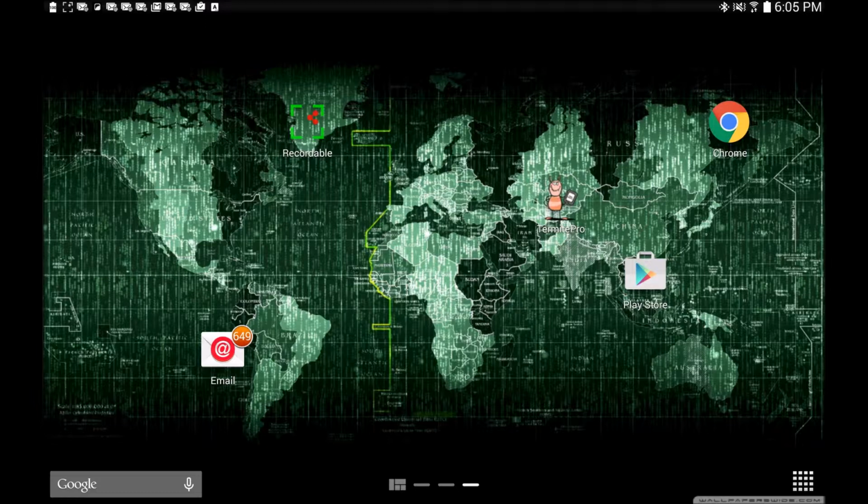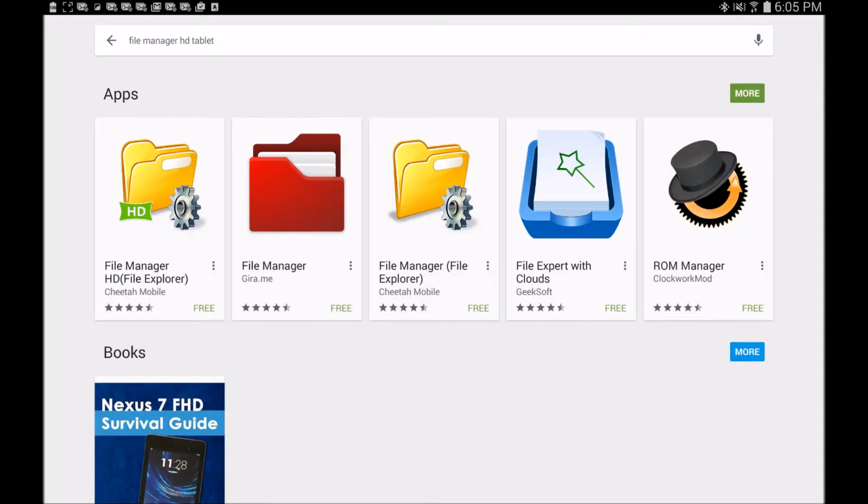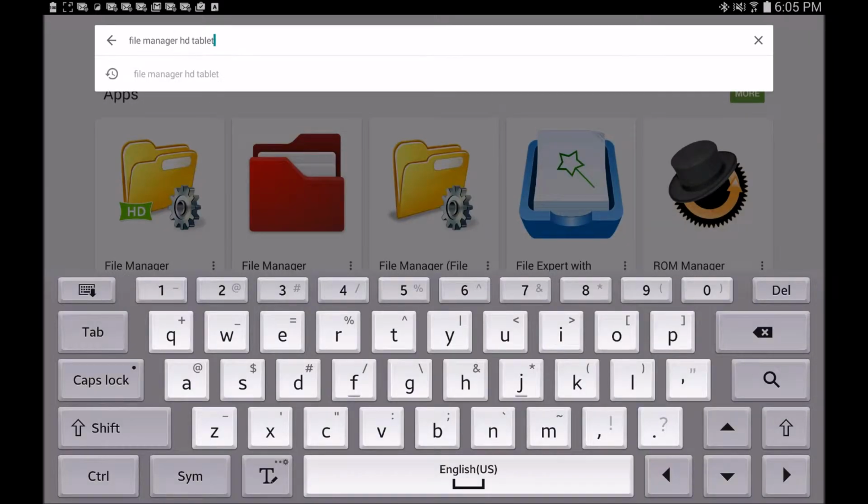Before we begin, the first thing I believe everybody should do is to download a free app from the Google Play Store called File Manager HD. So I'll do that really quick for demonstration. Go to your Play Store on your tablet, type in the search bar up here, File Manager HD.